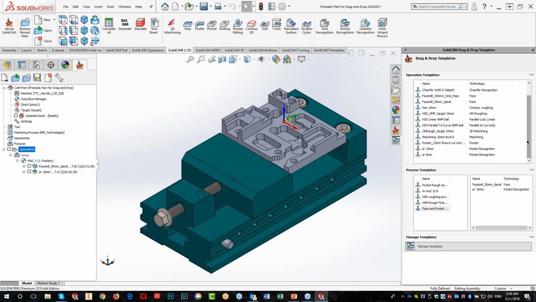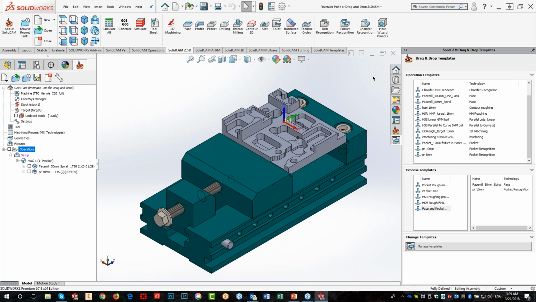And we're not hitting the easy button here and saying, program my entire part. We're using a powerful software and making it easier for you guys to use the software. Exactly. Basically, it's using the technology that you use because you're the one that created this template. Absolutely. And I'm going to create templates also in a moment.